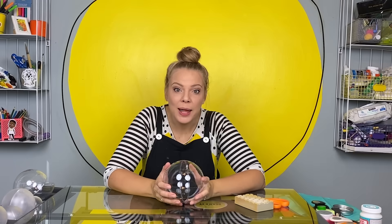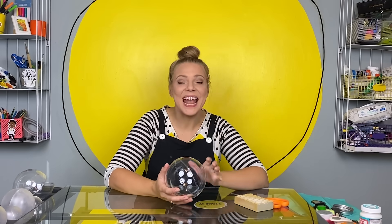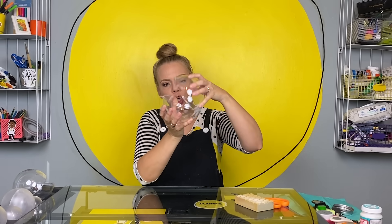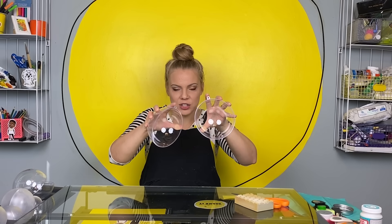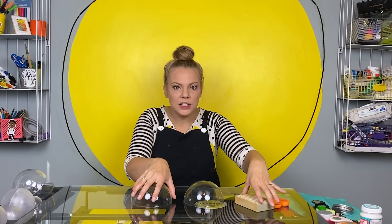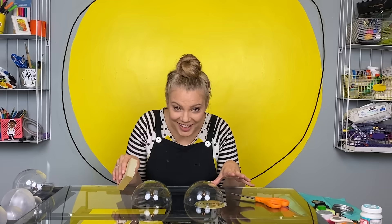Welcome to the studio. I am so excited to show you how to make those amazing nesting planets. We're going to start with plastic ornaments that break in half — this is how we can open them up and nest them inside each other. We can also put them together to make chomping planets. The first thing we need to do is cut off this little extra part, and then use a little bit of sandpaper to rough up the surface so that everything we're about to glue on here sticks.